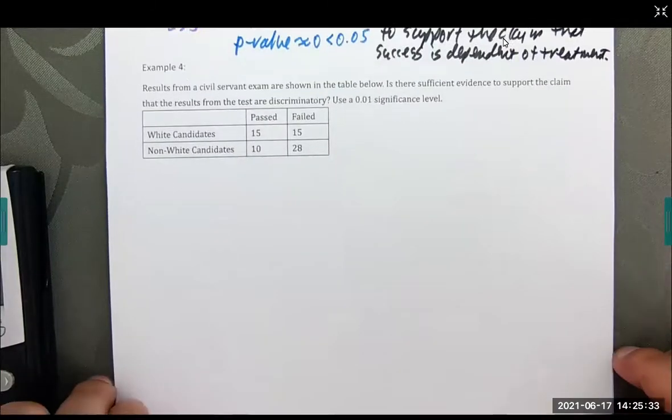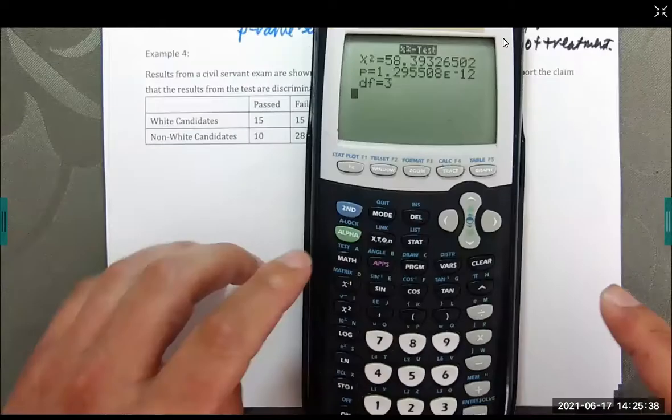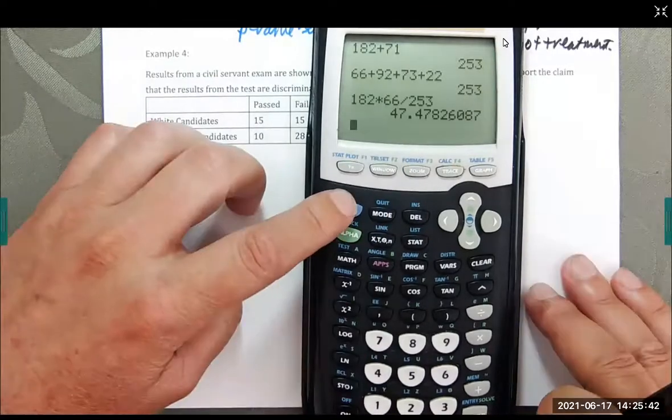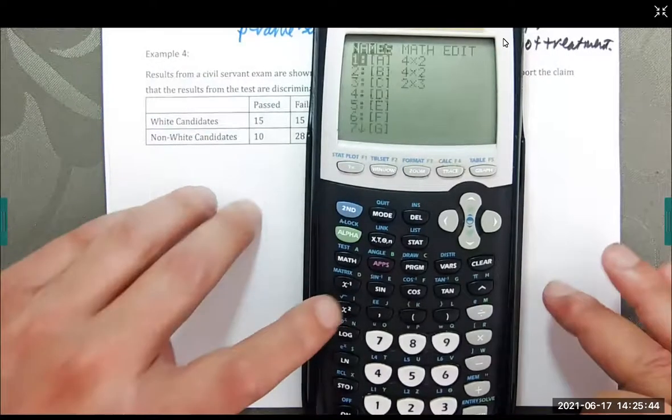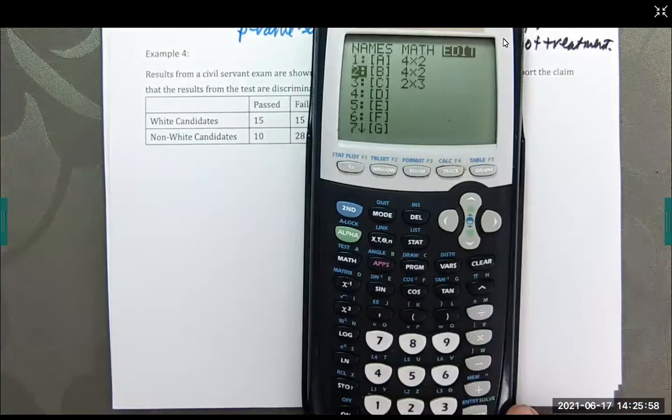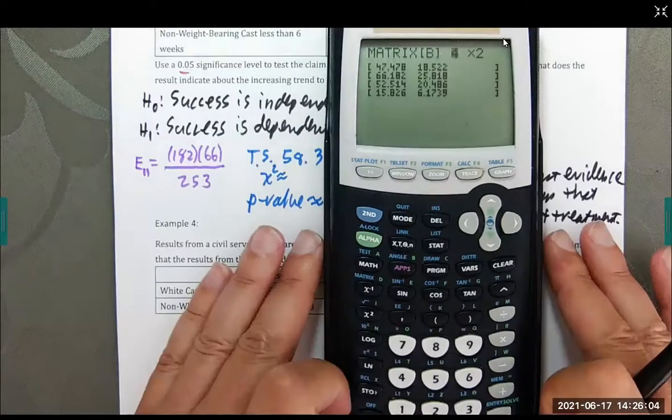Let's do another one. Oh, I didn't show you the coolest feature of all. Do you remember this number here? 47.478 and so on. If we go to matrix B, take a look at that: 47.478 calculates all of those for you. So when we were doing this for all eight of these, which frankly, we didn't have to do, this does all of that for you, which I think rocks. I think that's so cool.